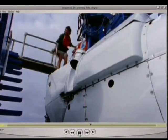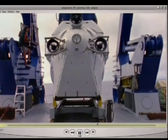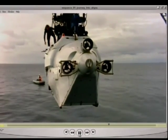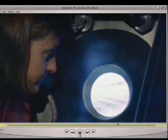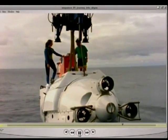So here's the submersible all ready to go. We're closing the hatch because obviously it's very important to us that we keep the pressure in the diving sphere strong. We're each going to have a porthole, just one porthole to look out. They're about the size of a dinner plate, but because the glass is very thick, you feel a bit like you're looking through a saucer. So it's quite frustrating as a scientist. You see things that you want to measure or collect, and you can't really quite see them. It's like having thick glasses on, so it's quite hard to see.